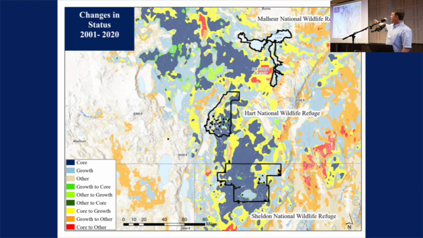especially into those yellow areas, which are core areas that have transitioned to growth. Further with this, if we think about what our federal partners are doing, this falls within one of the Bureau of Land Management's restoration landscapes. And so again, it's just highlighting that this is in one of those range-wide important cores. And although you kind of think of parks and refuges not having a huge footprint on the landscape, the places we have are in places that are important to the biome and important to our partners. So we shouldn't really underestimate the impact we could have.